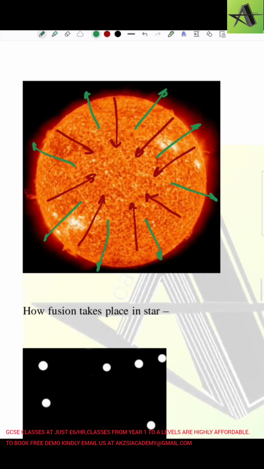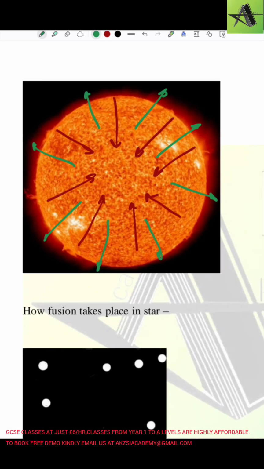Now we know that it has transitioned from the protostar to a main sequence star. Let me see how this transition happens. The first thing is gravitational contraction. The protostar continues to contract under its own gravity, and as it contracts, the core becomes hotter and hotter and denser. Once the core temperature reaches 10 million Kelvin, as I just told you, it becomes hot enough that hydrogen nuclei start to fuse together into helium, and then the fusion reaction takes place.